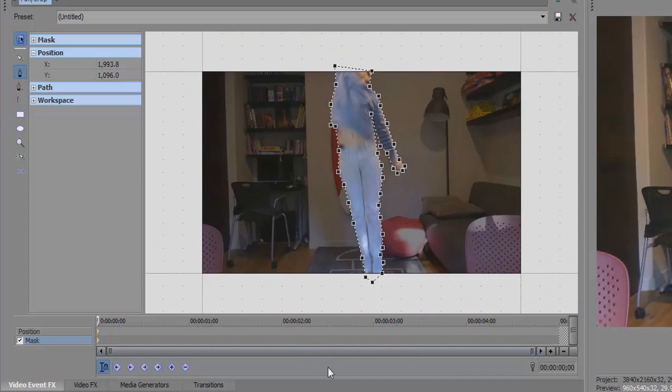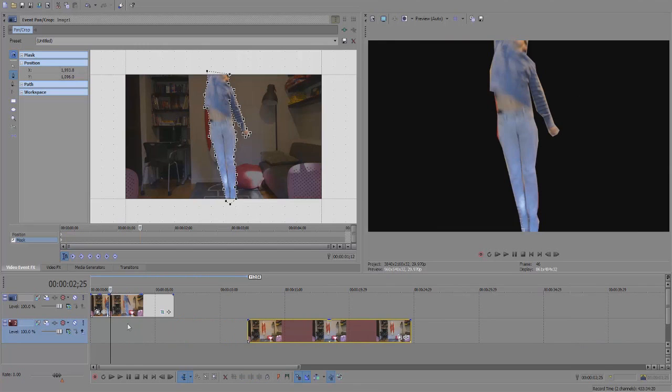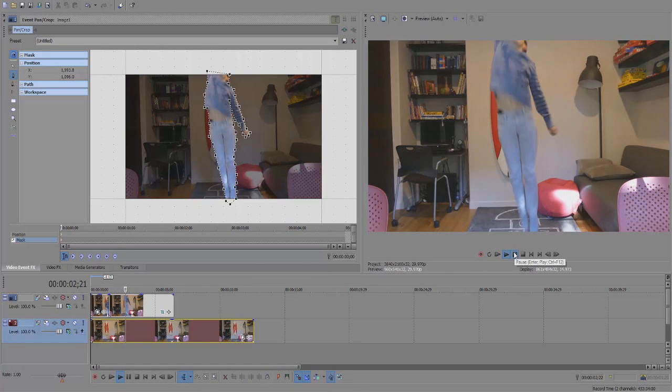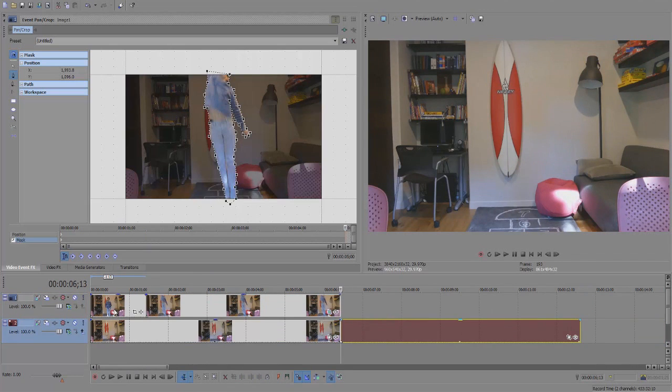So now we have just the outline. Let's go back to the actual frame. If we didn't have the background below it, it'll just be a picture of you in the air. That's why we have the background — it's almost like a green screen, where you have a background and just you moving. You can notice a little bit of a light difference because of my shadow being gone.